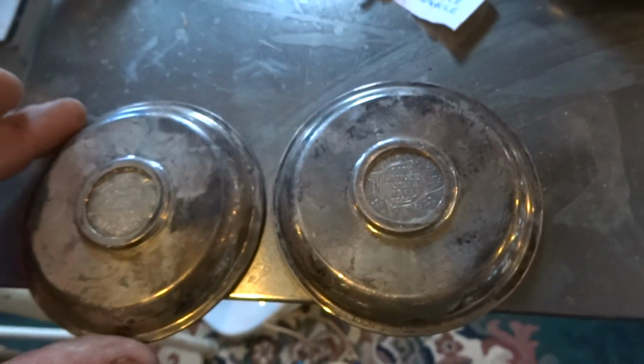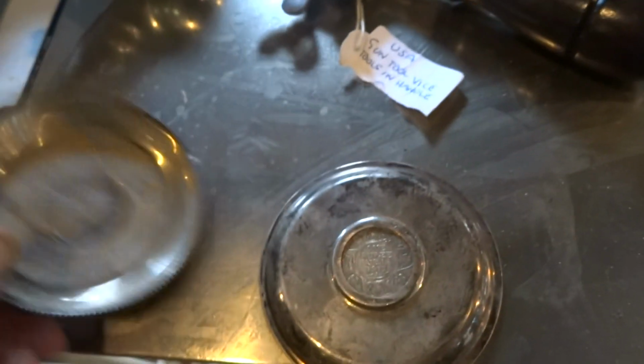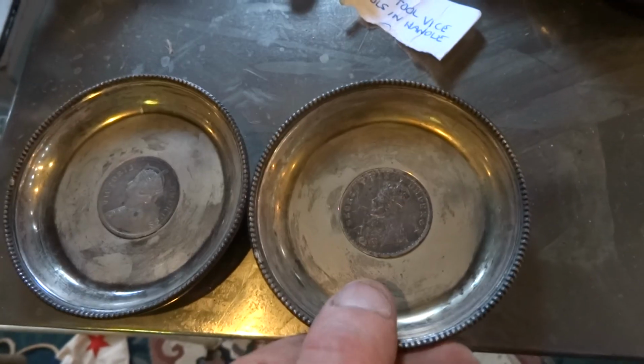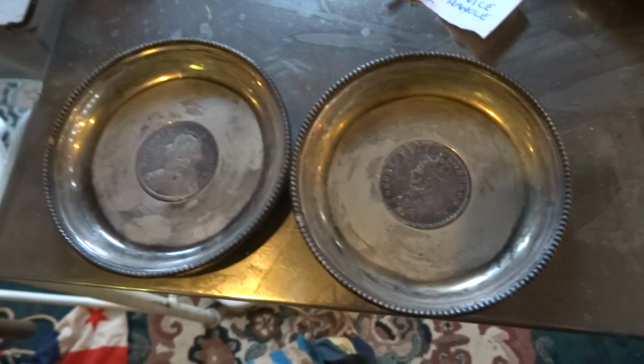Well, would have been done the same time, but obviously with coins that have been found. So someone might know some good history on them. I'm not too sure. Moving on.